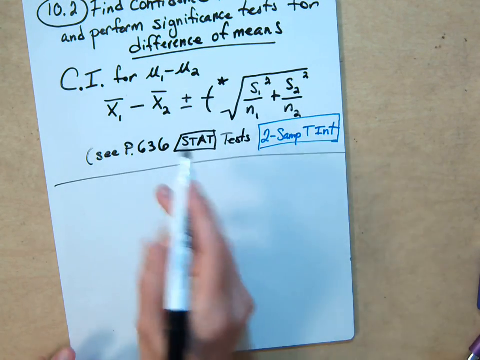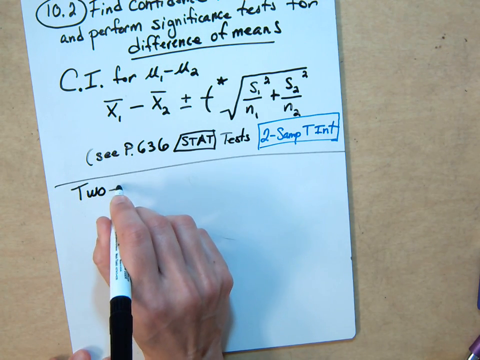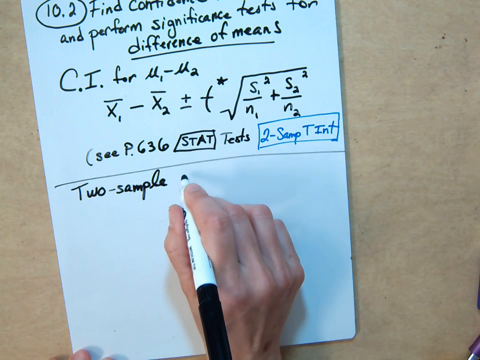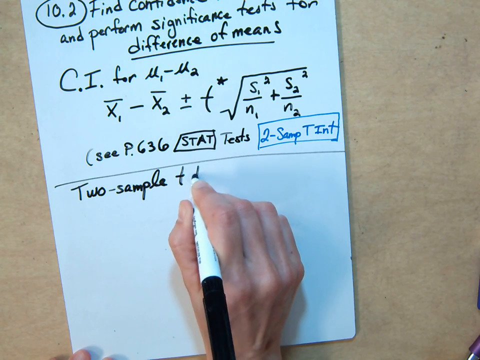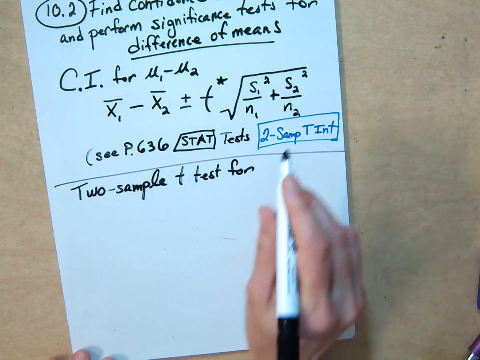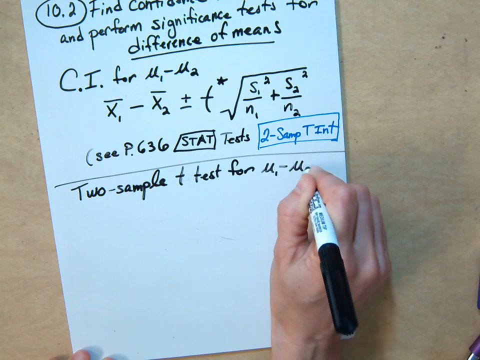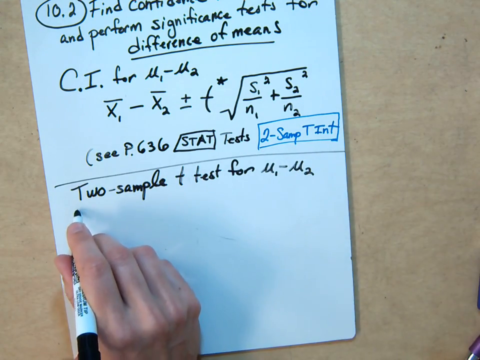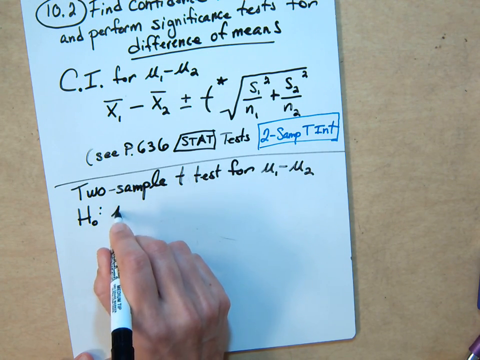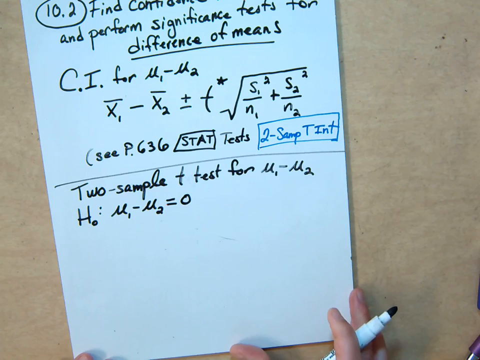Now if you're doing a significance test, you have to start saying the name of this test. So two sample t-test. In the plan section, you would state the name of what you're doing: two sample t-test for difference of means. You could say the words difference of means, or you could write it like that. So in this case you have h naught, and that is typically difference of means equal 0, that's no change. Typically that's what you would write.